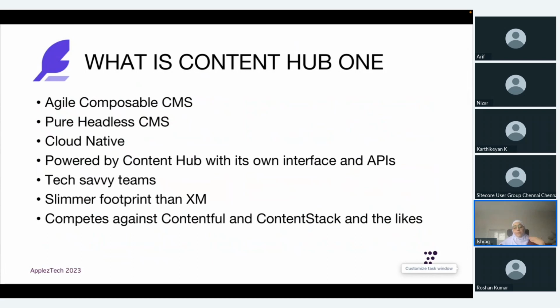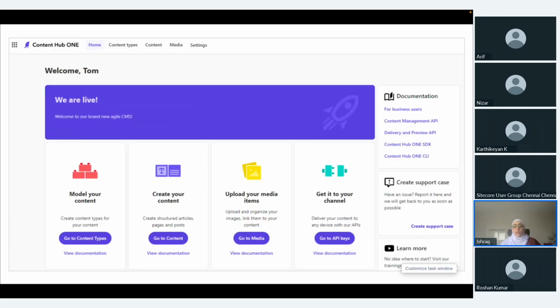So there's still an overhead on your content authors to know some sort of design. While every time we go into a pure headless CMS, it means it's content and content only. Your content authors should only worry about writing content regardless of how that looks.